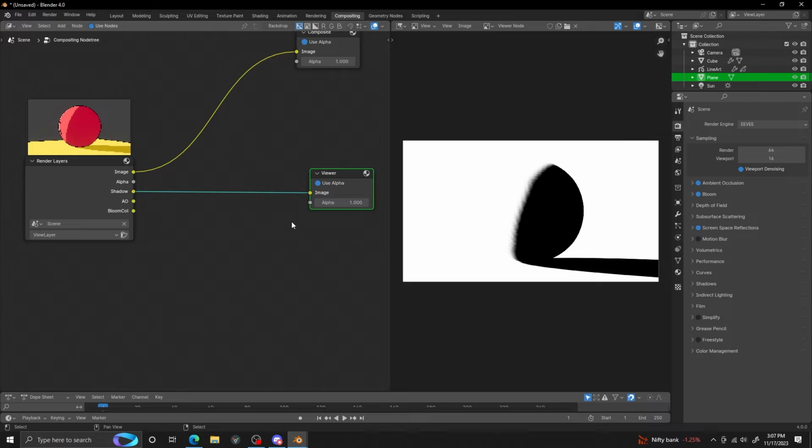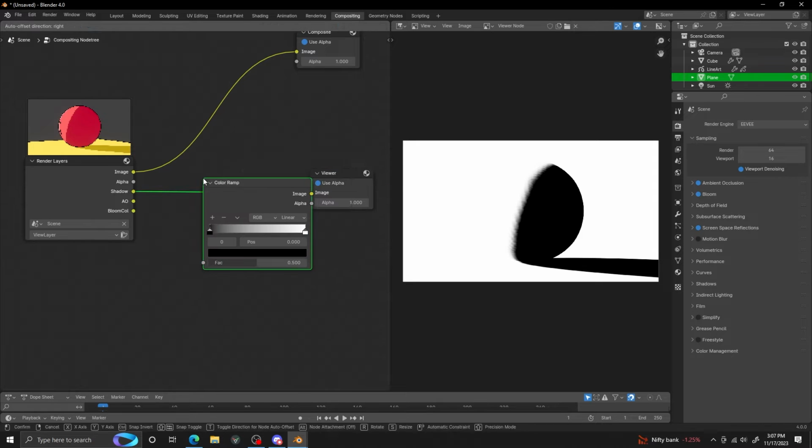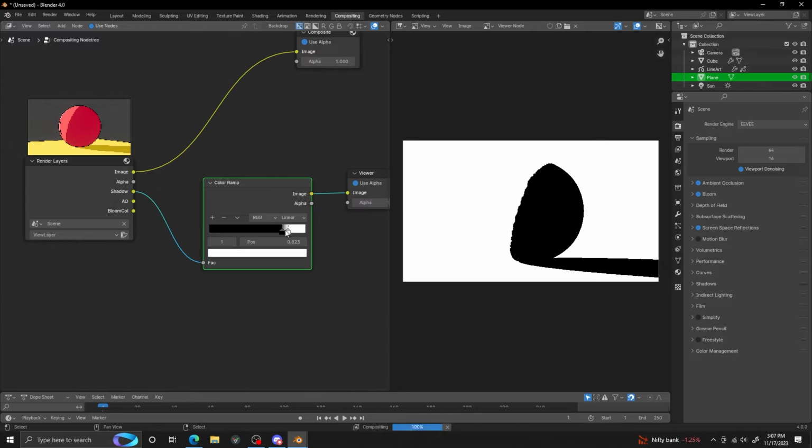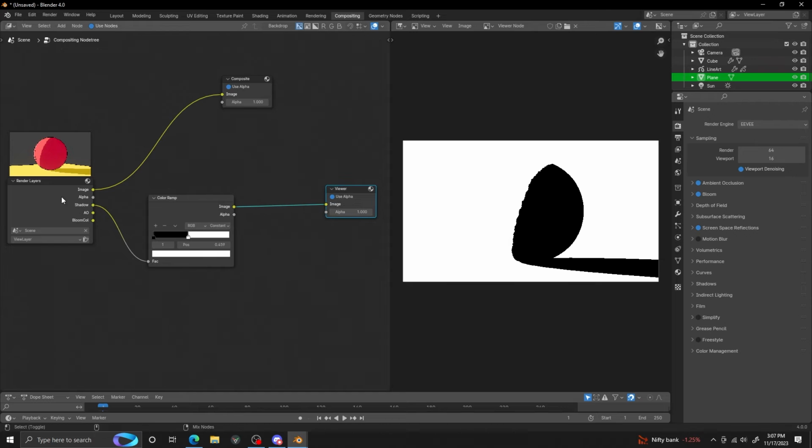I'm going to add a color ramp and tweak the values to get a smooth transition. Maybe our shadow's resolution was pretty low and giving us a jagged shadow effect. So let's stick with it for now.